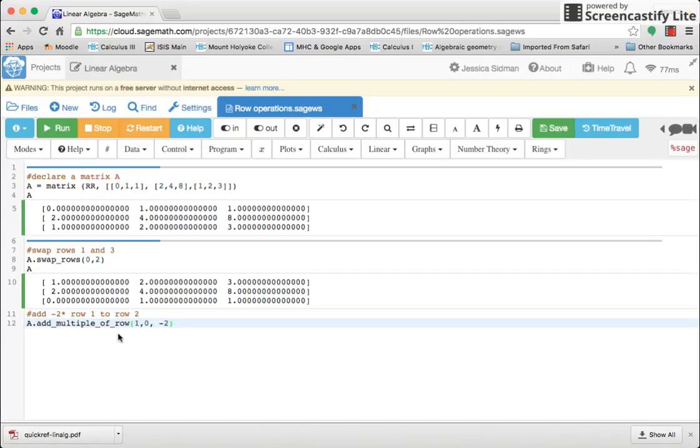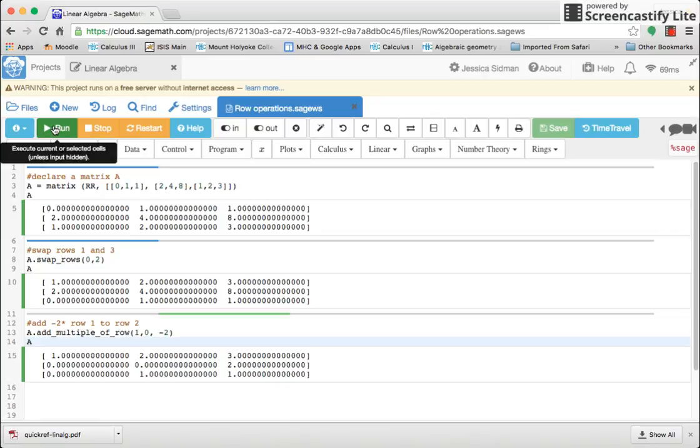So this is telling Sage to take -2 times row 1, which is the row 2, 4, -2 times the row 0, which is 1, 2, 3, and add that to row 1, which is 2, 4, 8. And then I want to see what I do. So I'll hit run again.